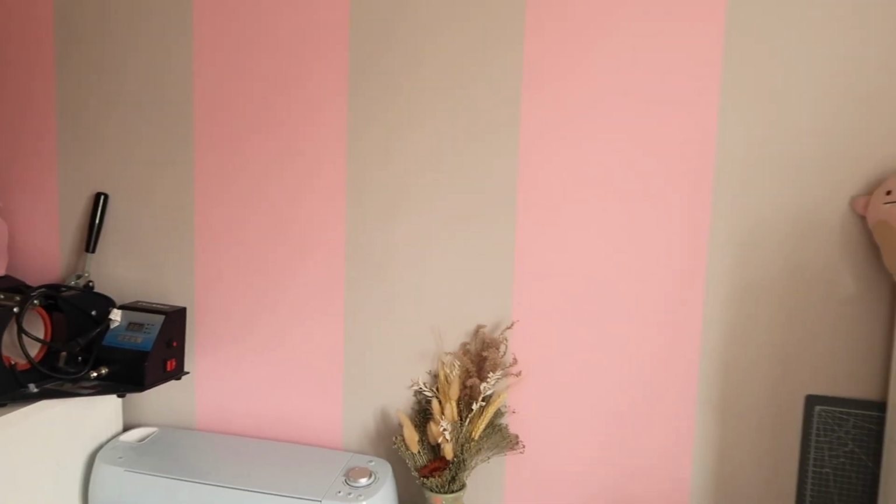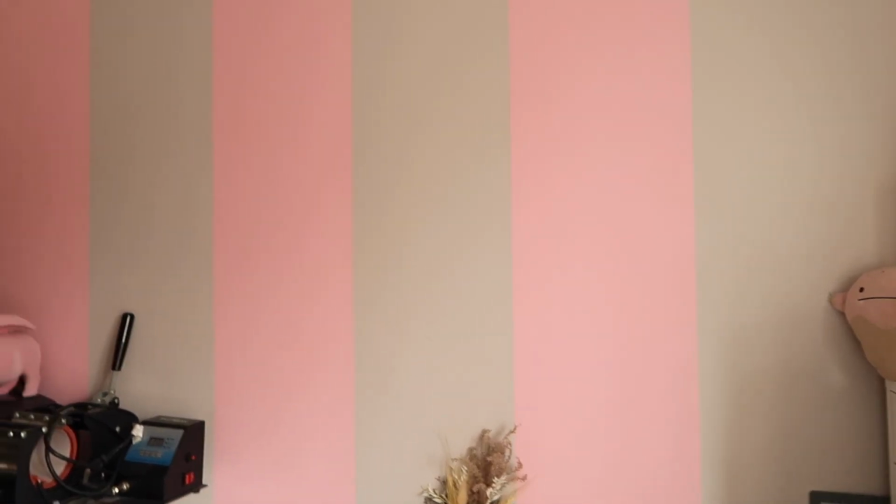I'm not liking the pink these days, you know. I don't think anyone here would ever hear me say that. I mean, I still like the colour pink. It's just in here, it's very, very pink because it's the wall that you see, hence why I painted this wall with the candy stripes. It's kind of like the main wall, and I've loved it for a really long time, but just gradually it's not felt like me anymore.